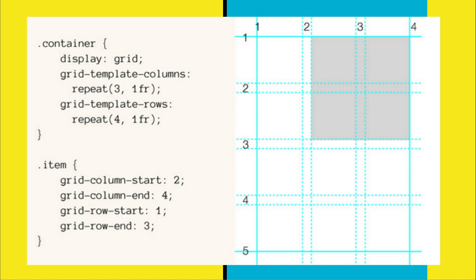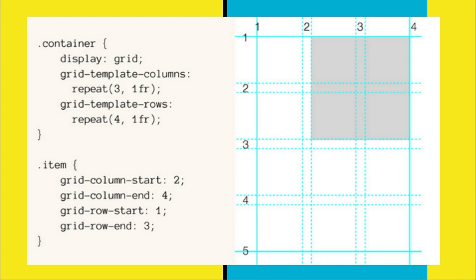So what we've got here is, since we've got 3 columns across the browser window, each column is going to take up 1/3 of the browser window. So if we've got a 1200 pixel wide laptop, each column is going to be 400 pixels. If we have a 300 pixel wide phone, each column is going to take up 100 pixels. So this is going to simplify our responsiveness by quite a bit. We can just tell it what proportion of the screen we want things to take up. And in the same way, we've got rows. Yay, rows. And in this case, we've got 4 of them. Each one is going to be 1/4 of the screen.